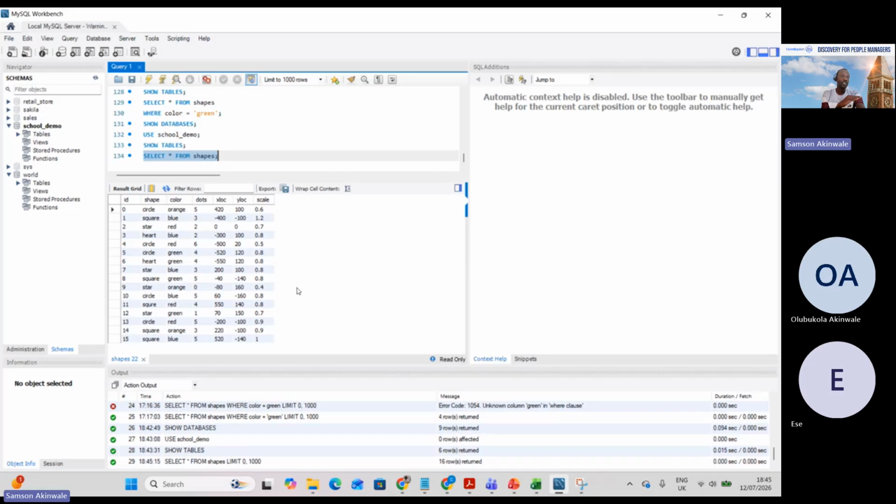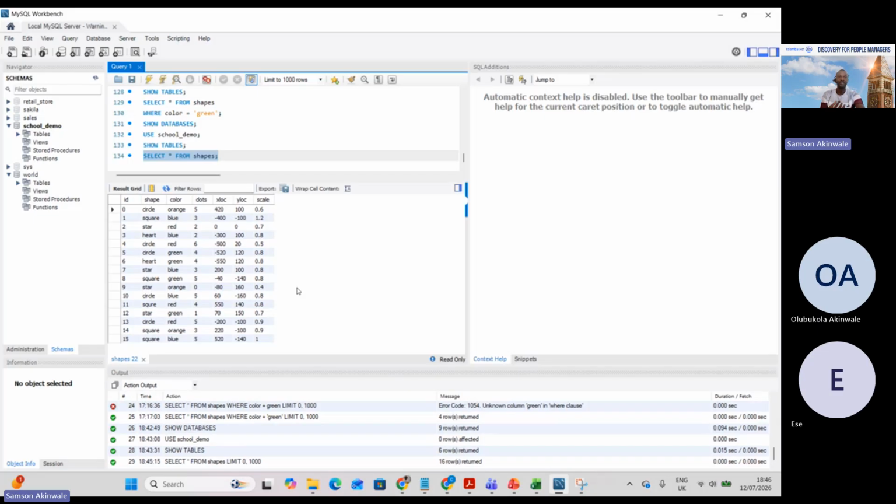So each observation, each row has a unique ID number, and that shows that the ID column is the primary key column that makes one row different from another. If you check some other columns, you will see that some of the entries in those columns are repeated across the rows. Those columns are not primary because they are not unique to a single observation. So the one that is unique to a single observation is always the ID column.